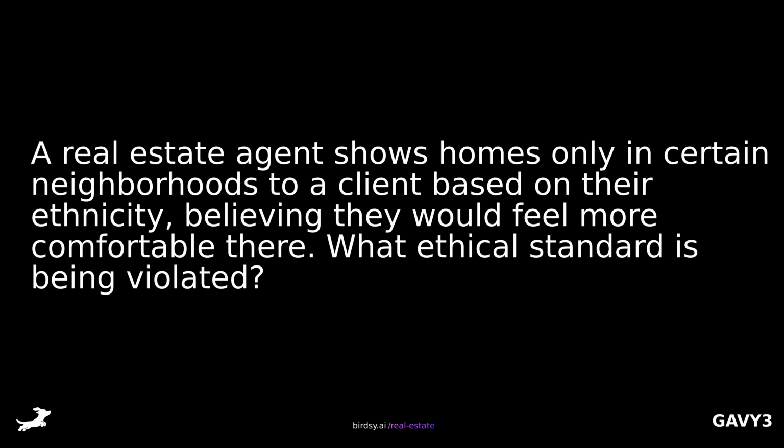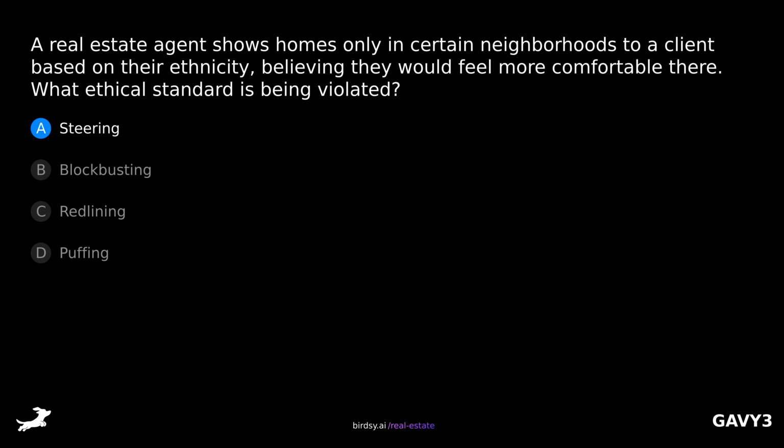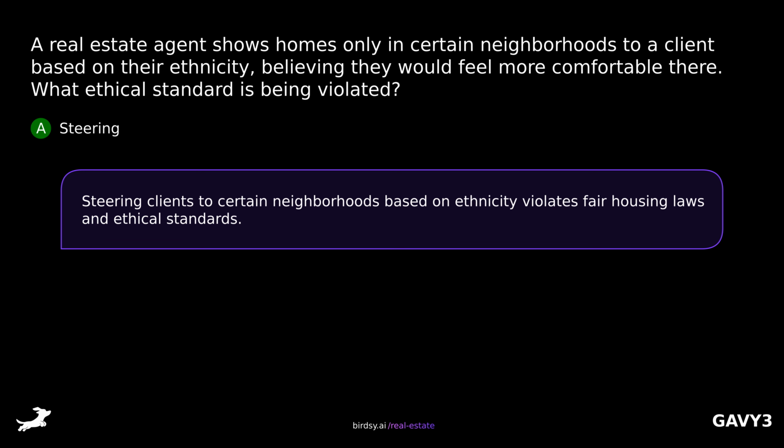A real estate agent shows homes only in certain neighborhoods to a client based on their ethnicity, believing they would feel more comfortable there. What ethical standard is being violated? Is it A. Steering? B. Blockbusting? C. Redlining? Or D. Puffing? The answer is A. Steering. Steering clients to certain neighborhoods based on ethnicity violates fair housing laws and ethical standards.